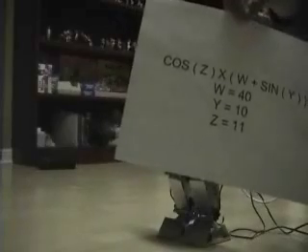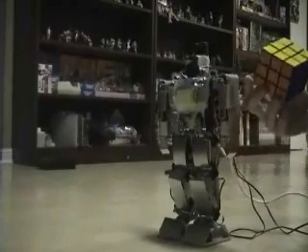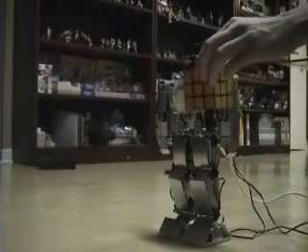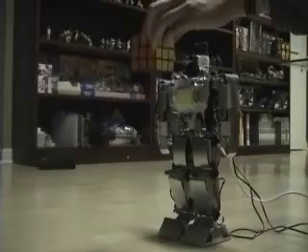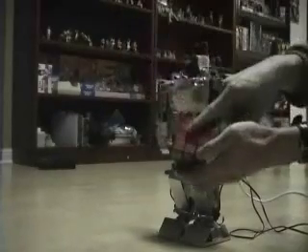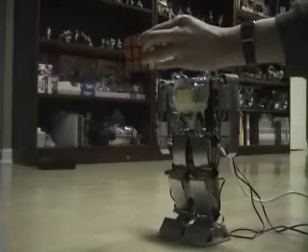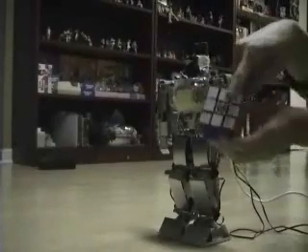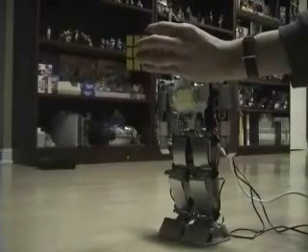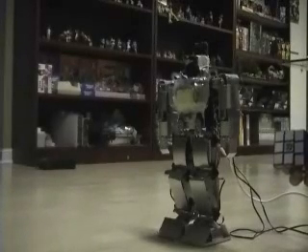It can do math, reading, and it can also process color too. Now we're going to demonstrate: basically it can detect any color you show to it. So, in front of the webcam, we're going to show it this color. I go, process color. Now we're going to show this color. I go, process color. Now we're going to process this color. As you can see, it can detect color very well.